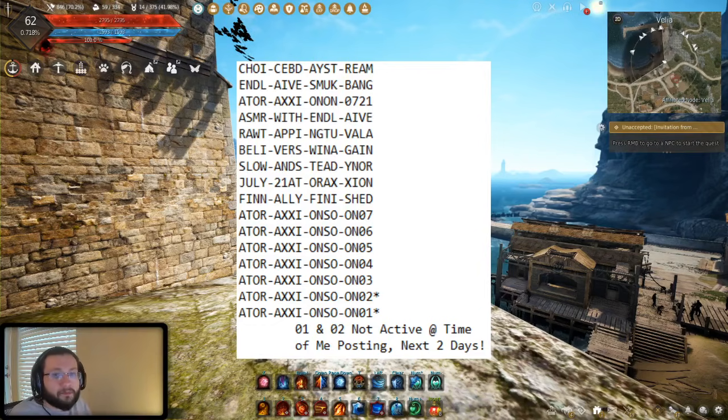So better to be safe than sorry. I would really try to use these before the release of Attoraxion and before next week's maintenance. That's generally the cutoff period for a lot of codes. So especially, I noticed that a lot of these codes are linked to Twitch streams and things going on on Twitch, and generally speaking, those codes don't actually end up lasting for very long.